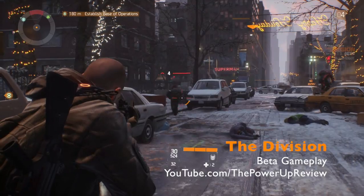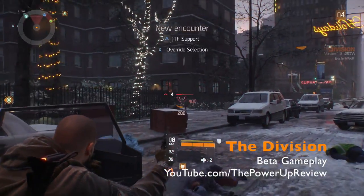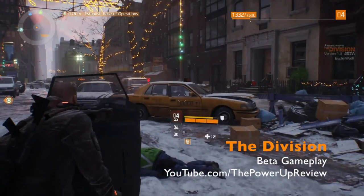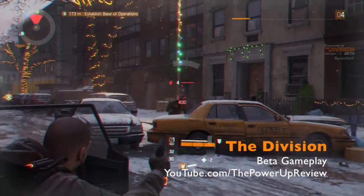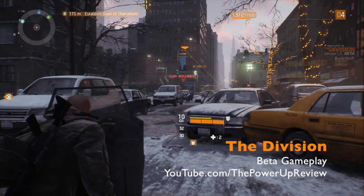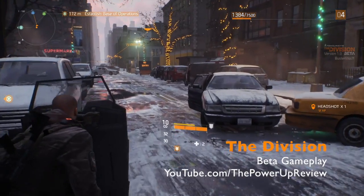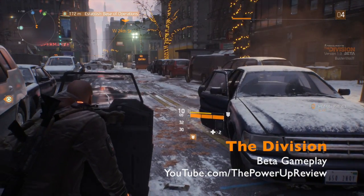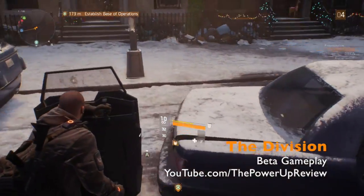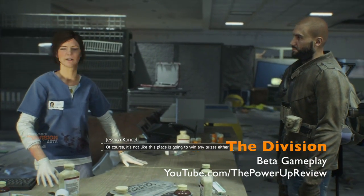So first thoughts. I think it looks good. It does not look as good as the demo they showed in 2013, but I think that's usually to be expected, especially when that's pretty much a concept of something that they would like to do. And normally, things change through development, whether it be aesthetically or for gameplay reasons. Maybe the game was running a little slow or something like that. So I would rather have them downgrade the graphics a little bit in order to have the game run smooth.